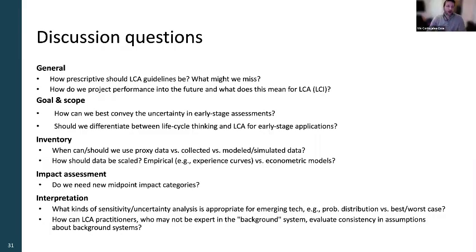Yeah, and this is something that we talk about in our group all the time. And I think this is what this question around life cycle thinking versus LCA is trying to get at, is when we're thinking about LCA, we're thinking about the kind of quantitative analysis, and maybe that is really not very appropriate for very early stage technologies. So, for instance, DOE has these funding calls at Technology Readiness 3. Tell us what the carbon footprint of your process is or your product is right now. And okay, they're getting a number, but what does that number even mean? Right? Did someone just run some numbers on what they have right now? Did they assume something about the technology when it might be commercialized? Or how did they get to that assumption?